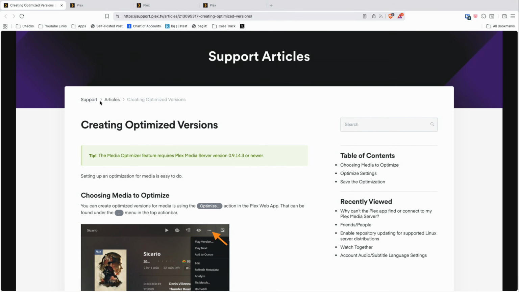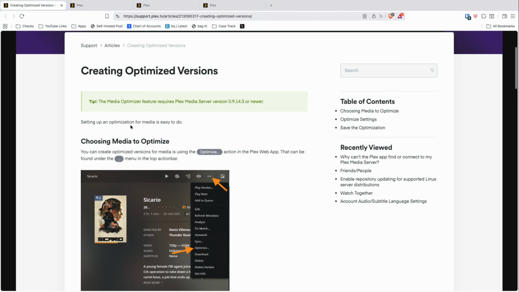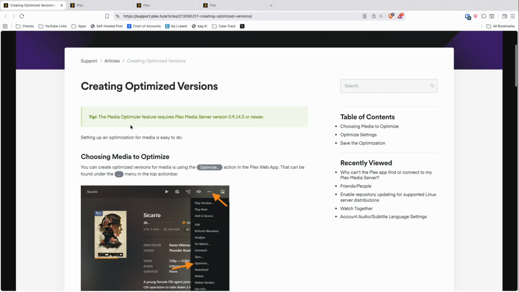And while that's ideal most of the time for many people, not everyone has a server that can do on-the-fly transcoding all that efficiently, or maybe your server is just overloaded with too many users and you want to dial back some of the transcoding tasks. So what you can do through the optimization feature here is optimize individual media ahead of time. Those files will be stored alongside your main media file, and your users will be able to watch smaller sized media without having to tax the transcoder. It's a neat feature. I'm sure a lot of you can find some use for it, and that is what we're going to cover today.